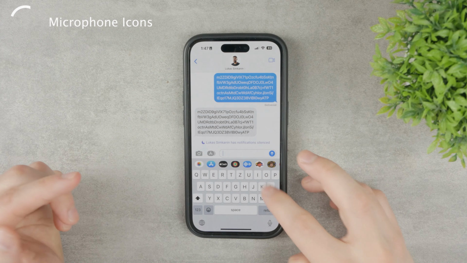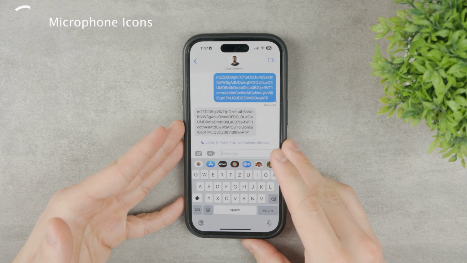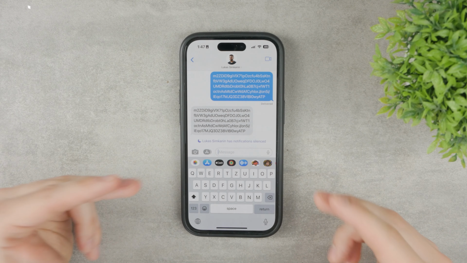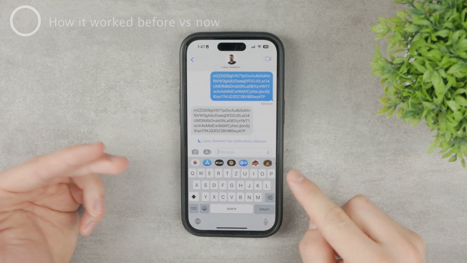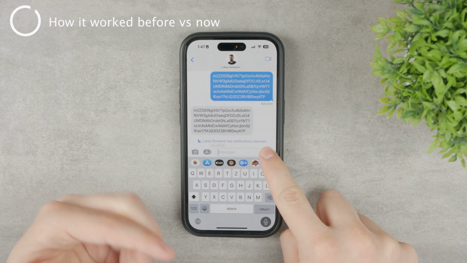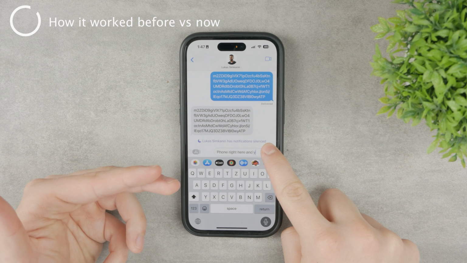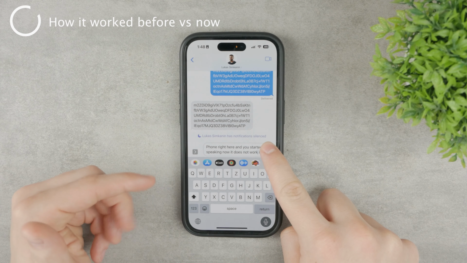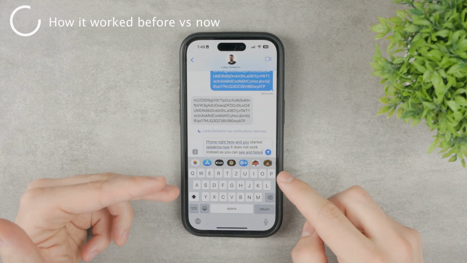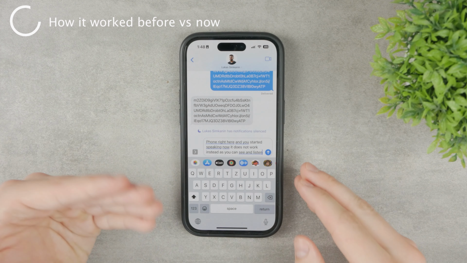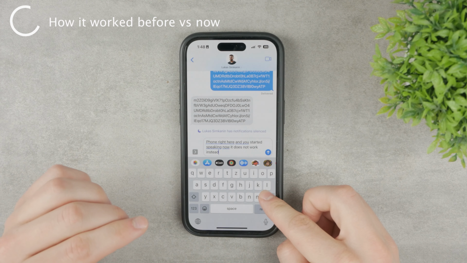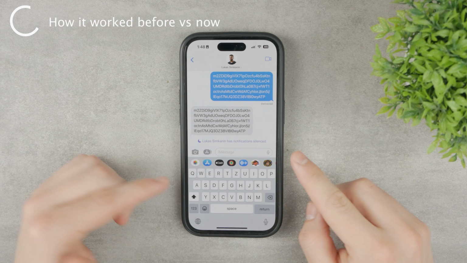They are kind of different buttons, but of course it's a new change, a new way the keyboard works. Because in the past, if you wanted to send a voice memo, you held down on this microphone right here and you started speaking. Now it does not work. Instead, as you can see, it listens to my voice. And right now I can dictate the words to my iPhone, which is a good feature, I guess, but it's been changed.